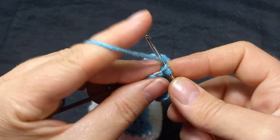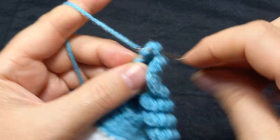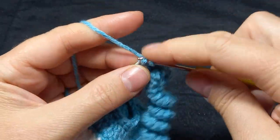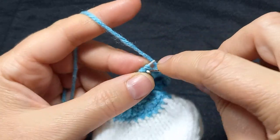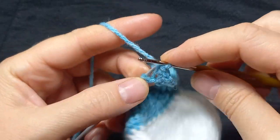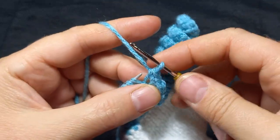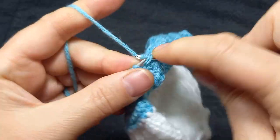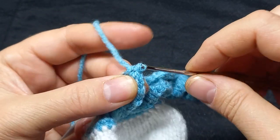When I come to the end, the last few stitches, I prefer to work one single crochet into each loop. If you are making a jellyfish, the jellyfish one works to the first 2/3, the first half, or even the first third, depending on the effect of the jellyfish. You work 2 single crochets per loop, and then you only work 1. And it gives a straight section to the jellyfish's legs.